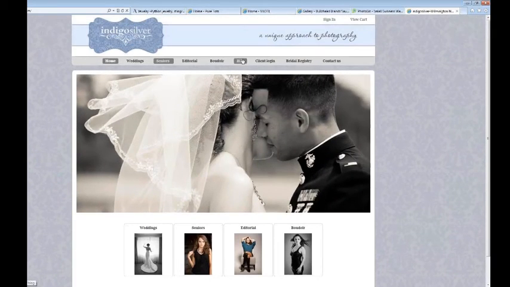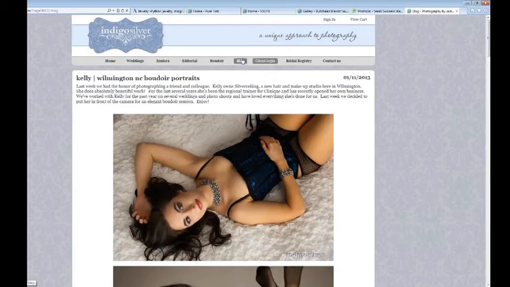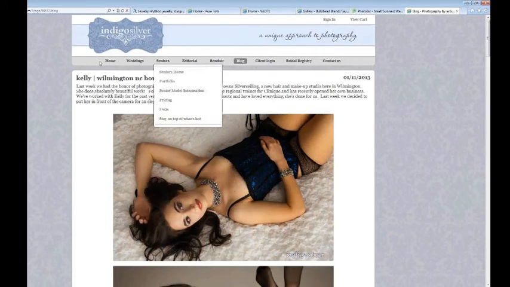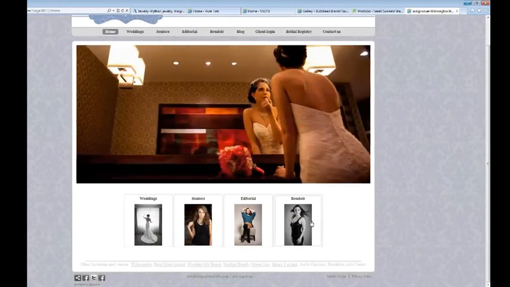Now, they also have a built-in blog as well, which will go over to their blog. And the great thing is, right away, it's branded. So it's already branded with their whole entire page. They're not leaving their site to go to an external WordPress or Blogger blog. It's not another product that they have to learn and set up. It's already right there for them and completely integrated into the whole entire design as well. So there are different pages of their blog posts that they do, and you can obviously choose multiple layouts just for your blog. The great thing that I love about their site is they're really taking advantage of the ability to design it however you want.